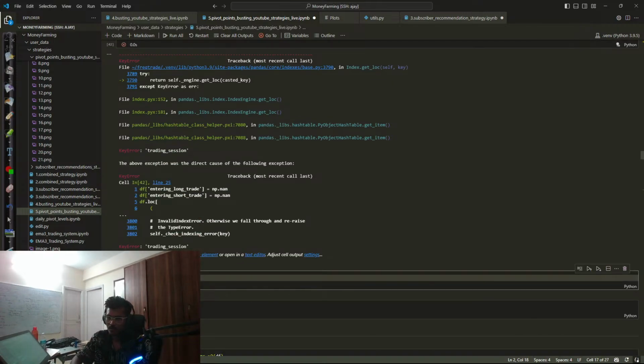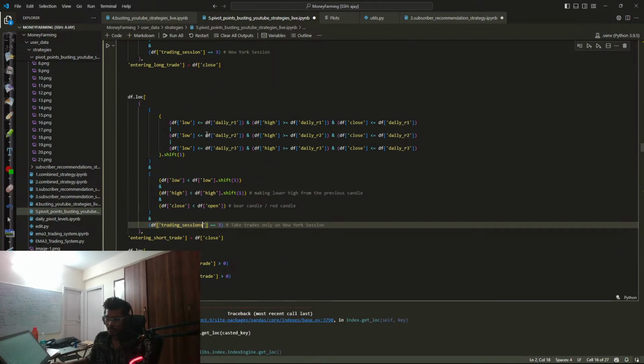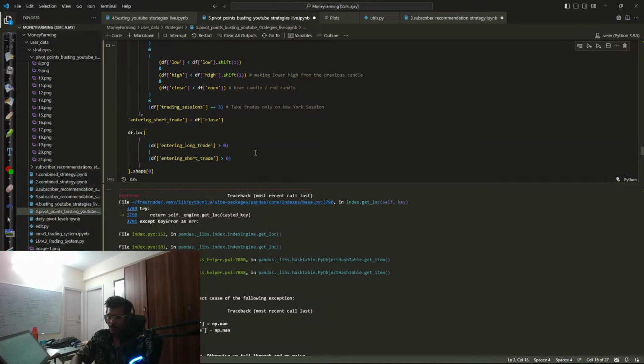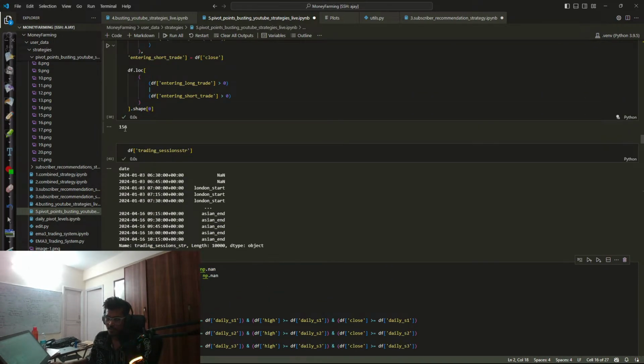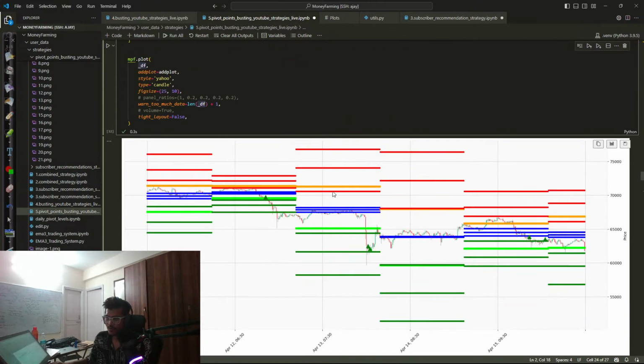So trading sessions, yeah, there's one S required there. All right, so see, it reduced to 88 from 156. We got to 88. Now let's check out what changes it made. So we're seeing this now. I think we won't see this, or I don't know. Let's see.